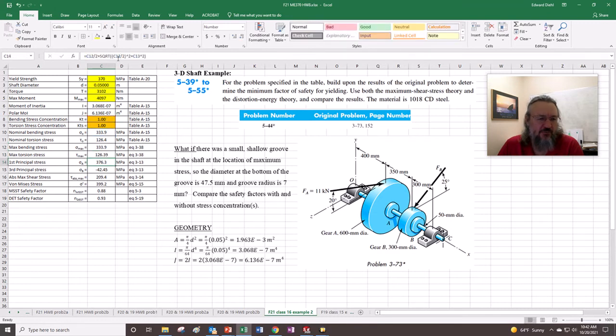And then I find my first principal stress and my second principal stress, because I might want to plot those. That's the reason why I find those. I might want to plot those on my failure loci, but I'm not going to this time. And then I have my absolute maximum shear, which is actually the sigma A minus sigma B over 2, right? But it's also the radius. We could also just use the equation. And then I have my von Mises.